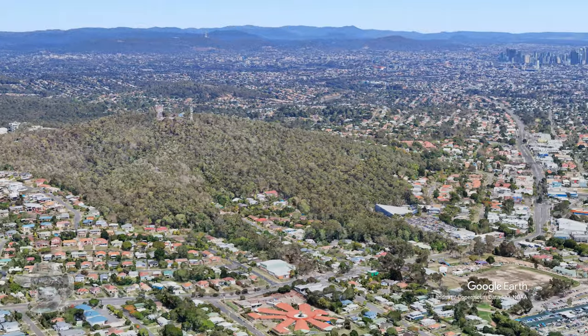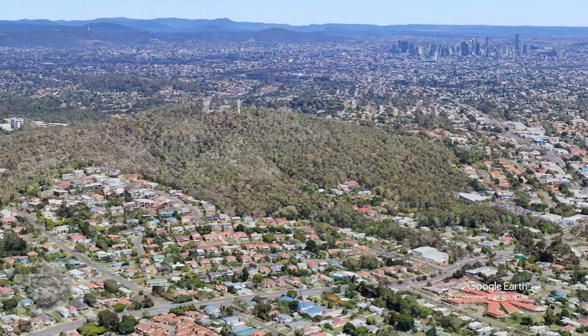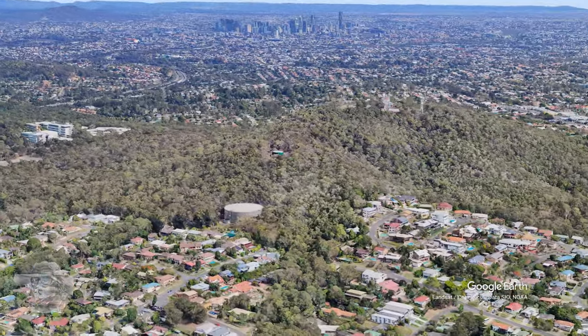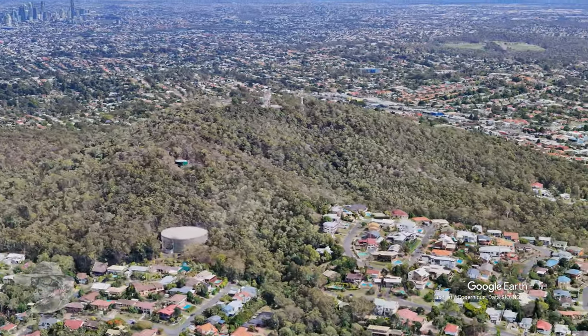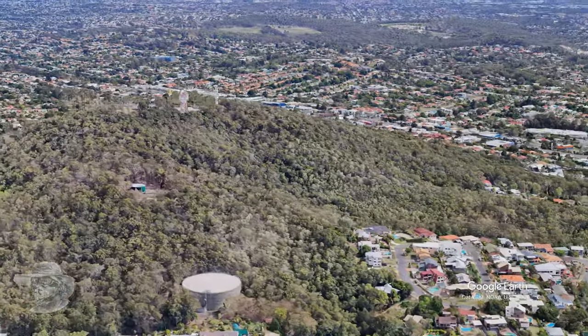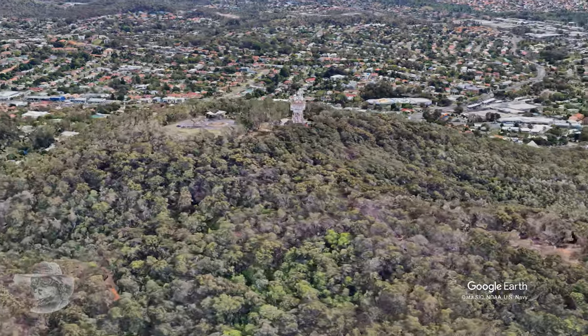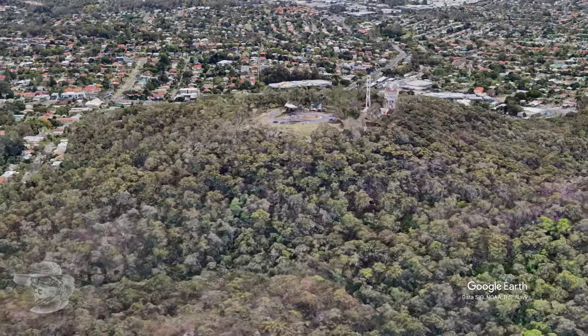There's Mount Cuthra in the background there and you can see the eastern flank where those houses are. That's where that cave is. We'll have a look at that in a bit. A few reservoirs up here, not too many, surprisingly enough. I thought there'd be a lot more. There is some more being built and there's a couple of big ones on the other side there. Radio infrastructure, lookout on the top. We'll talk more about how that was built.